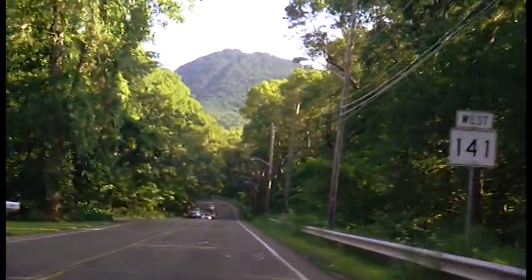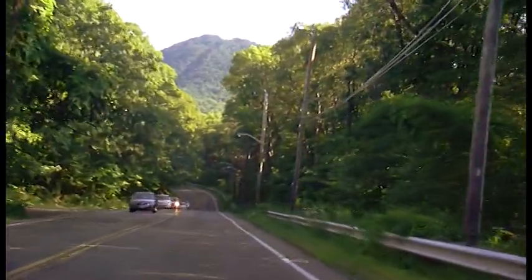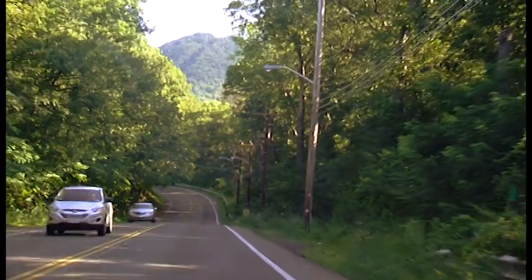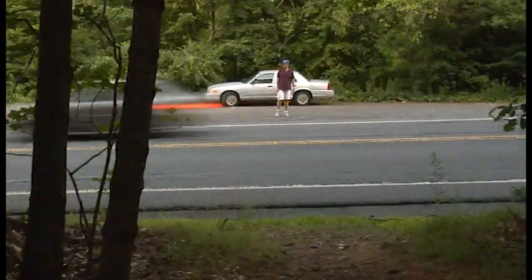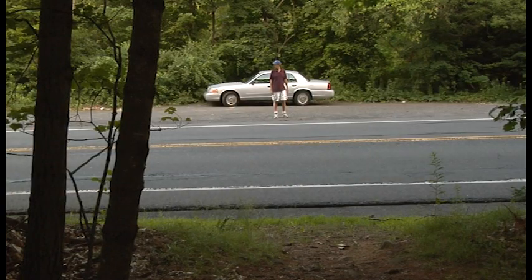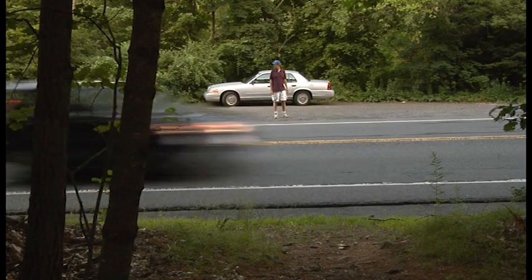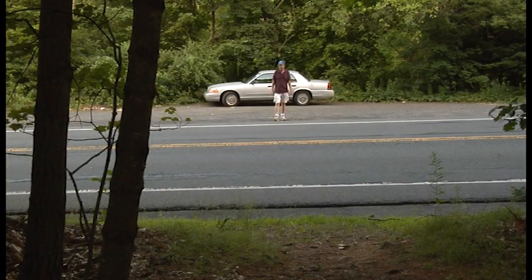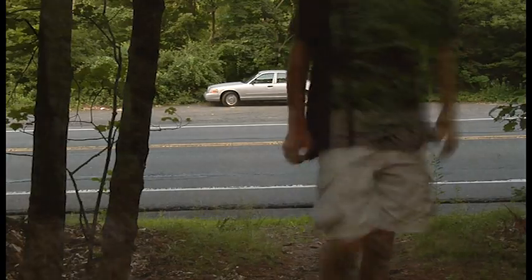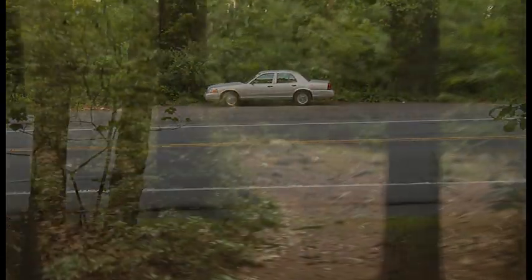But for now, we'll begin here on Route 141, heading west toward East Hampton. Most people are probably familiar with the entrance to the Mount Tom State Reservation just across from the Log Cabin Banquet House, but we're going to pick up the trail south of the entrance and follow it up the steep southern slope. So we park in one of a number of gravel turnoffs at the side of the road and take one of the paths up toward the Metacomet Monadnock Trail.